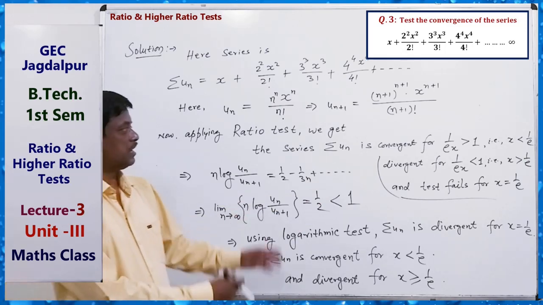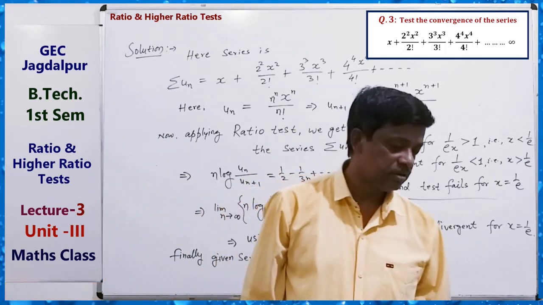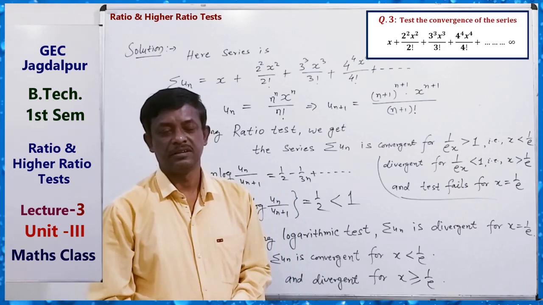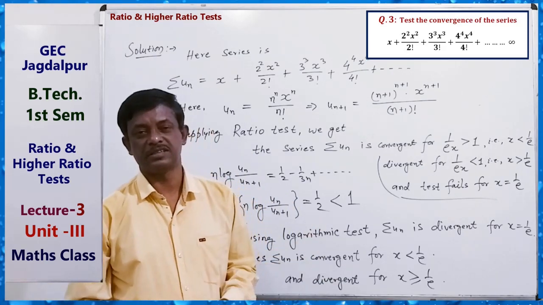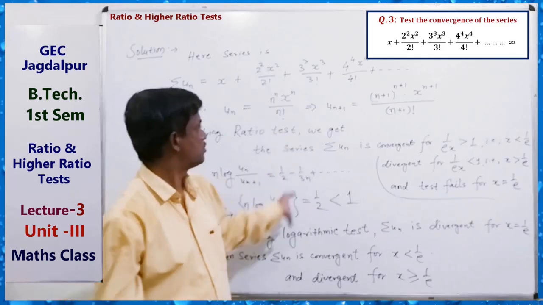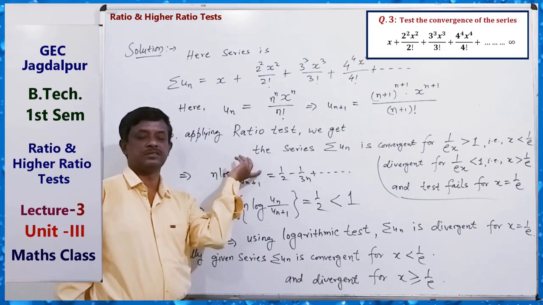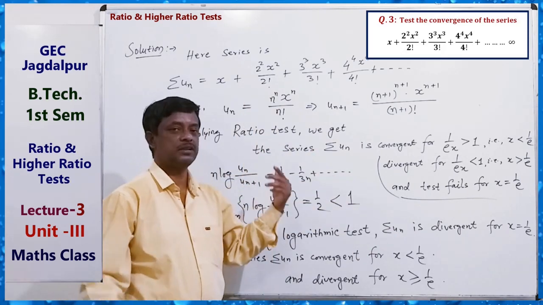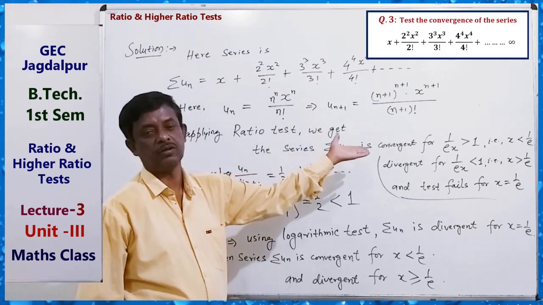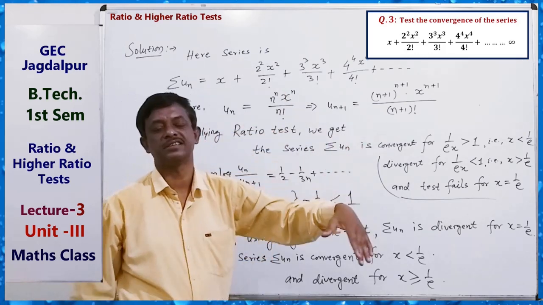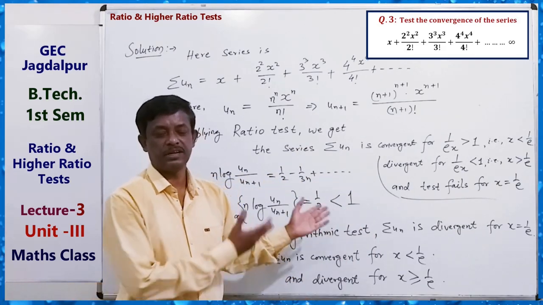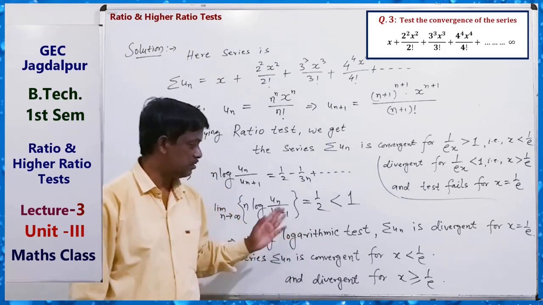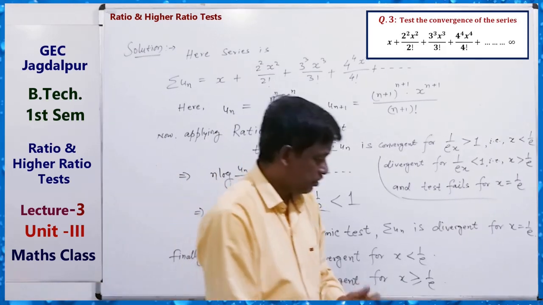Okay. So this is the technique for finding the nature of a series as convergent or divergent by using the ratio test. Ratio test means that we try to find this ratio for a series, and first apply the ratio test. Then if the ratio test fails, that is the limit is 1, use any other test, such as Raabe's test or the logarithmic test. By using that, we can determine the nature of the given series as convergent or divergent for some values of x.